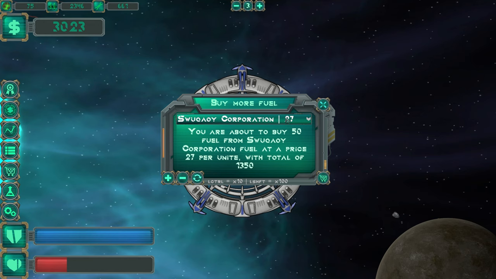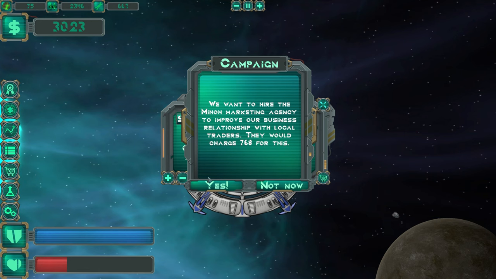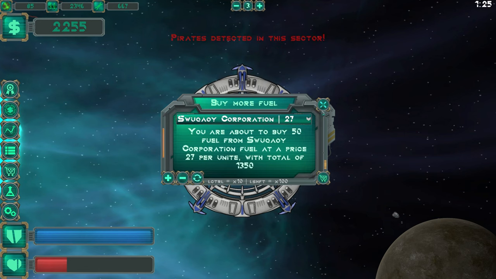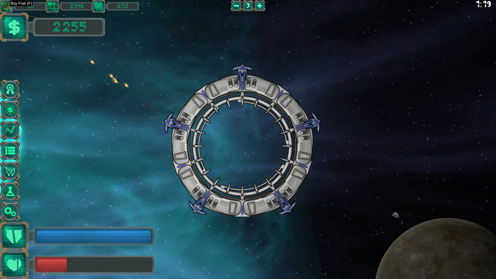Oh, no, that is price. Ooh, the price, like, doubled. Good, relationships are better. Didn't matter. Pirates. Okay, we'll deal with that.